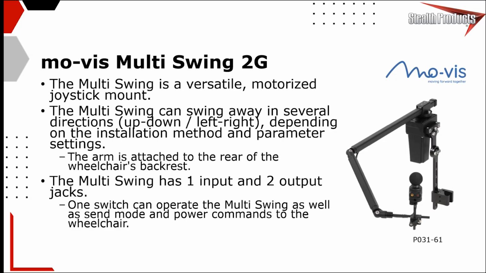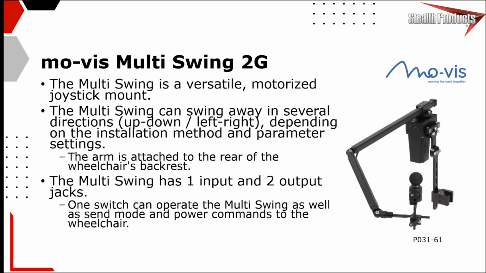Unlike other power swing away systems that I've seen out in the world, this one comes to a soft stop and you can have it swing away with a momentary command or with a couple of versions of latched or timed commands. So there is a ton of configurability to this. One of the interesting things, though, is that this has the ability to output switch commands. So what that means is that with one single switch, the client can open and close this multi-swing, but they can also issue power and mode commands to the chair.